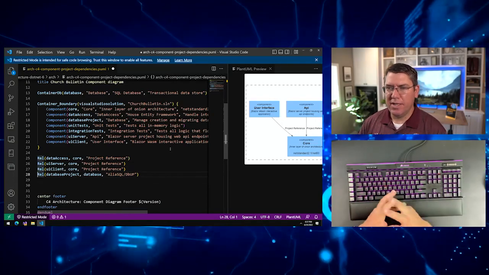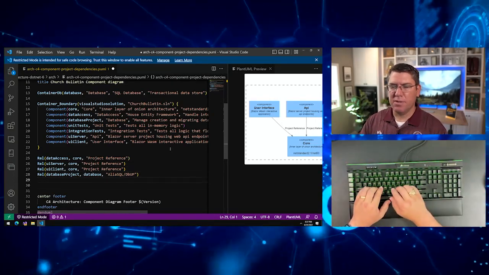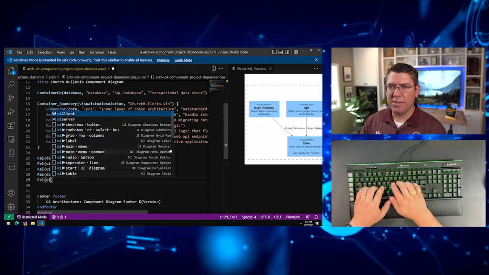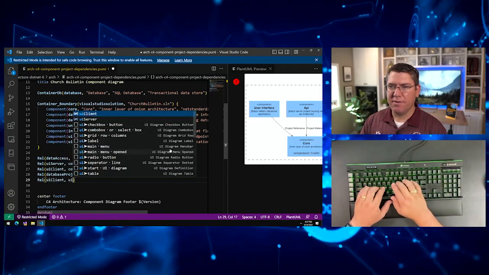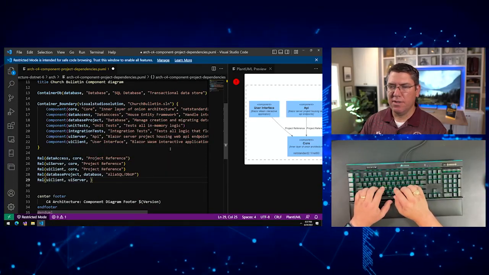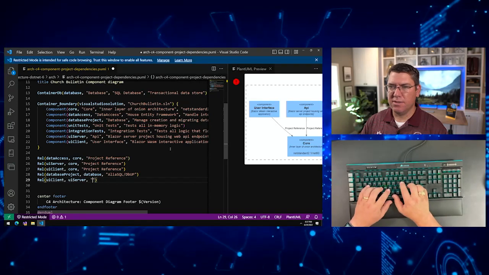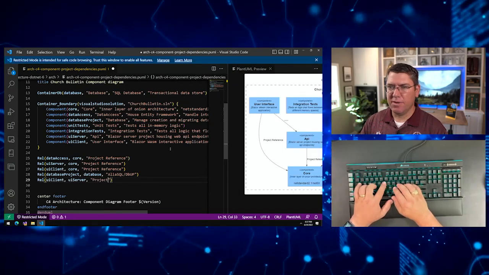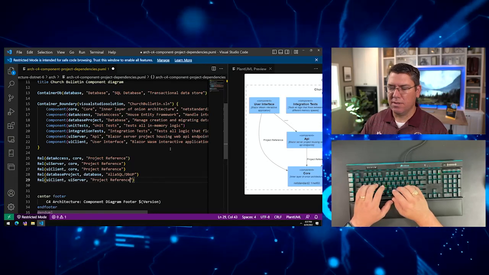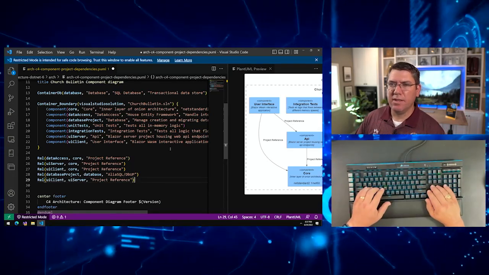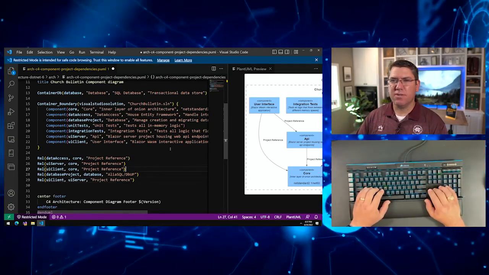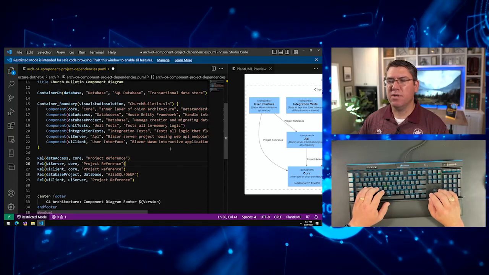But let's see if we need any other references. Yes, we do. We need the client, the UI client, to reference UI server. And this is through a project reference. And then UI server already references core.